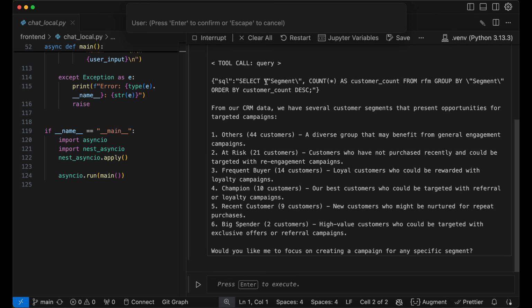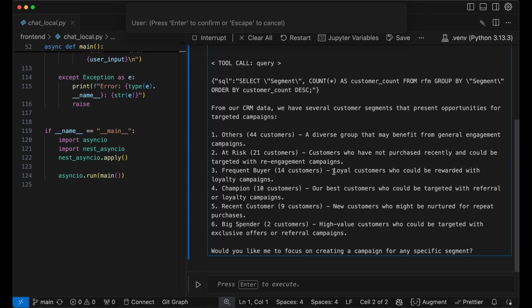It comes back with 6 ideas, or rather it looks at these different segments of customers, and it's found some at-risk customers, some frequent buyers, some champions, and then it's suggesting a different type of campaign for each of these groups. So for the at-risk, we could run a re-engagement campaign.